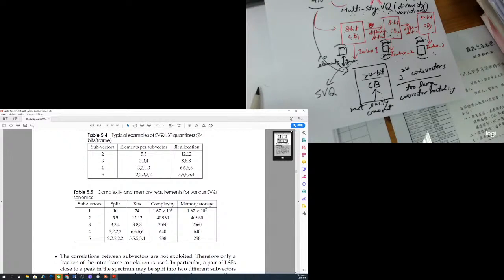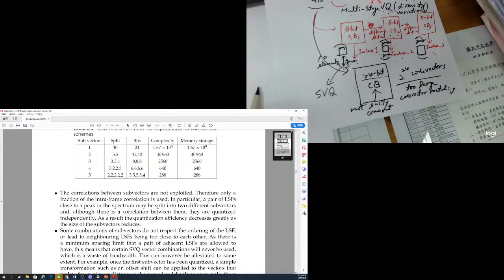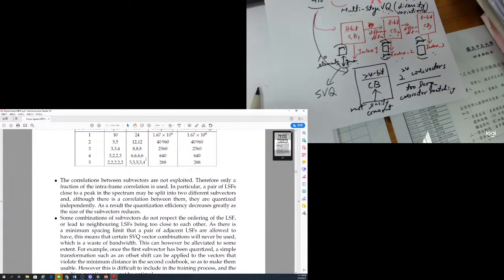This shows the complexity. The more you partition, the lower the complexity becomes, and the codebook storage is also lower, and the bit arrangement could be almost the same. But if you give many splits, the performance becomes lower.